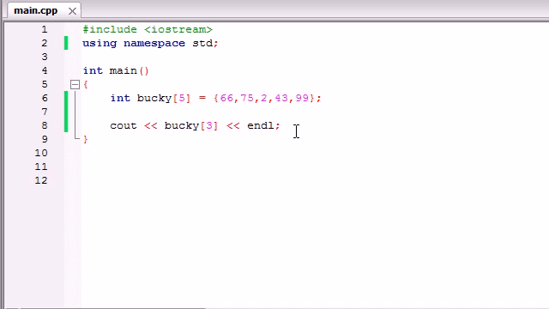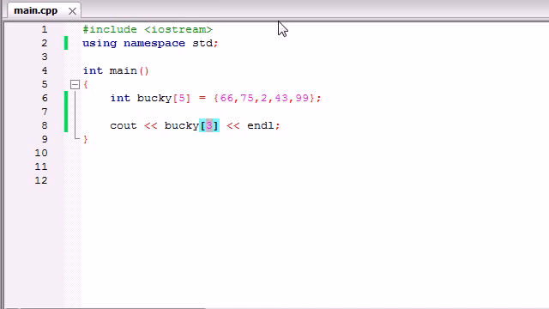Well, the reason that it printed out 43 is because whenever we're dealing with computers, I don't know if you guys know a lot about binary and zeros and ones, but you know how people start counting at 1, 1, 2, 3, 4, 5, 6, 7, 8, 9, 10. I learned how to count to 10. Well, computers start counting everything with a 0. So whenever we create our array, this first element, even though it would be number 1 to us, to the computer it's actually element 0.